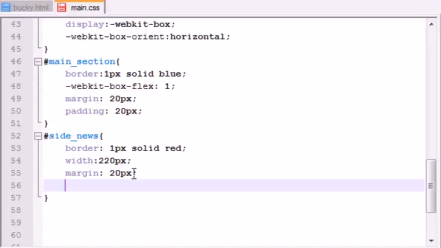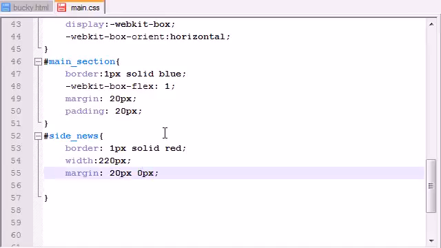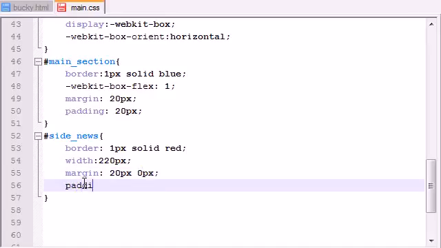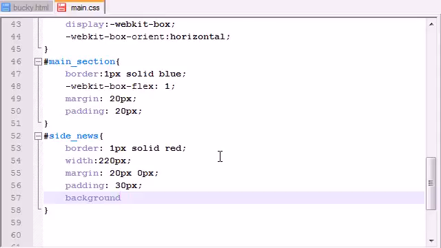And actually, I'm going to change this to, that'll look a little bit better. And for the padding, let me boost this up a bit, like 30 pixels. Should give it some nice space. And for the background, I think we added that nice light blue color, so I'll do the same. 66CCCC. Sounds like someone's name, CC.